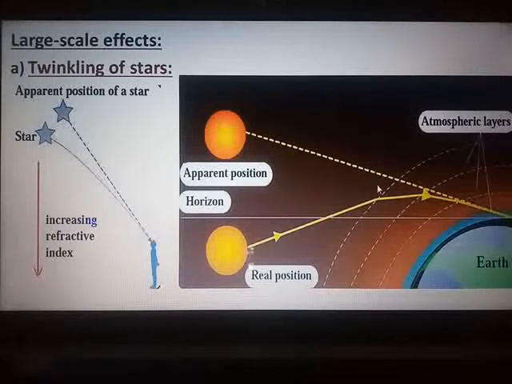You know, the atmosphere is not steady, so the air keeps on moving, and due to it the density and the temperature of the air also change. Because of it, what happens? The refractive index of air keeps changing continuously, and because of this change, the position and brightness of the star keep changing and the star appears to be twinkling. Do they really twinkle? No, they appear to be twinkling.